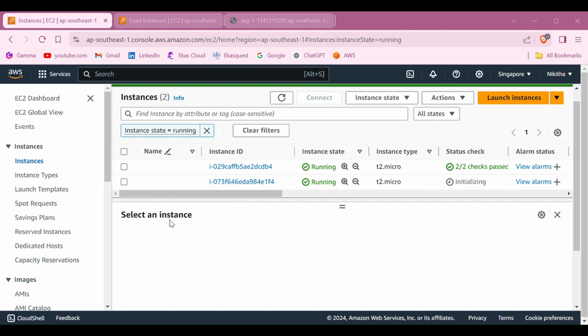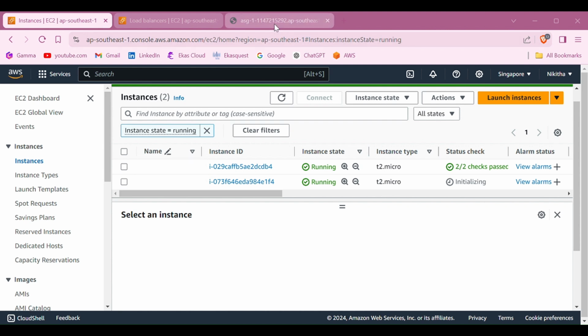So yeah, our second instance is ready. This is because in the autoscaling group we have set the desired capacity to be 2. So if one instance is down, then it is going to be replaced with another instance. This is the reason we have the new instance here.